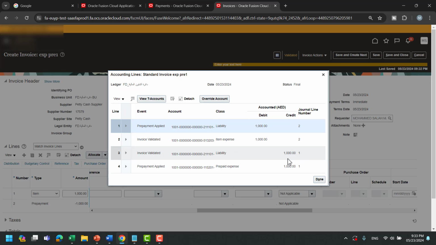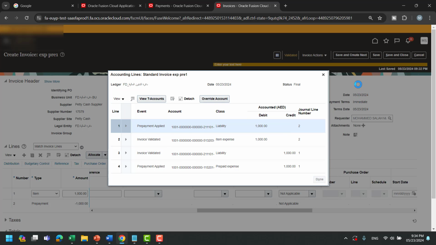So prepayment is now closed and the liability is closed. Only debit the liability or the item expense, and the credit is the bank which you paid the prepayment from, from the cash, from whatever. So this is the net or the T account of this process.